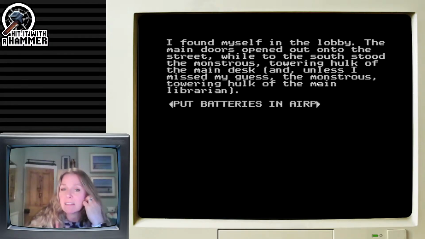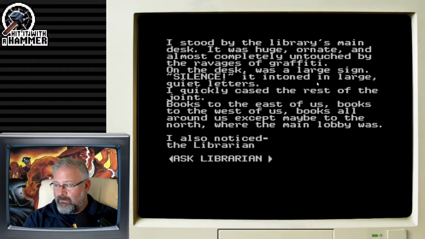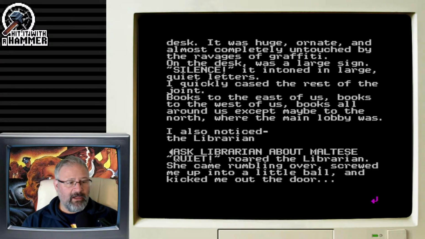You can't ask the librarian about the Maltese bullfinch or the plans or anything like that. As soon as I start talking to the librarian, he shouts silence at me. Quiet, roared the librarian. She came rumbling over, screwed me up into a little ball, and kicked me out the door.